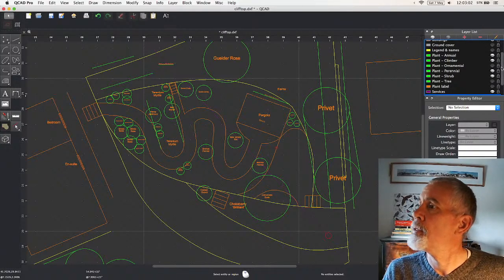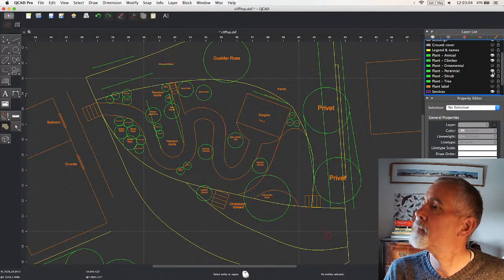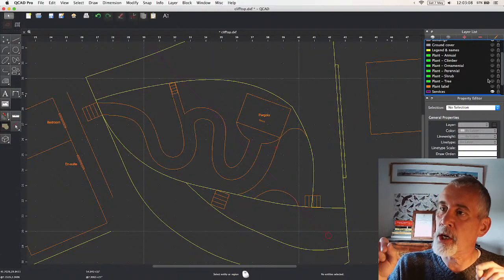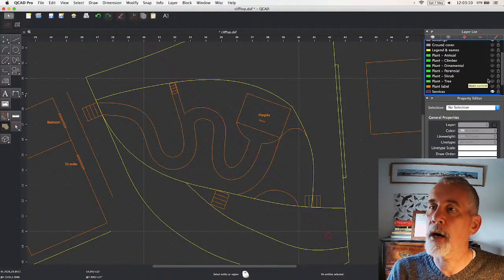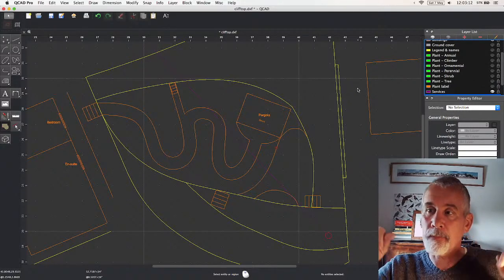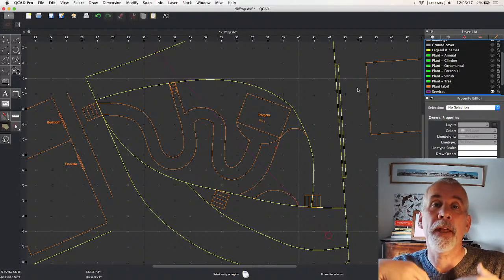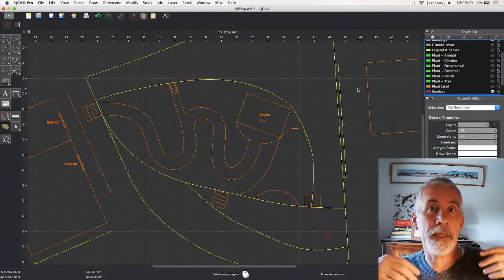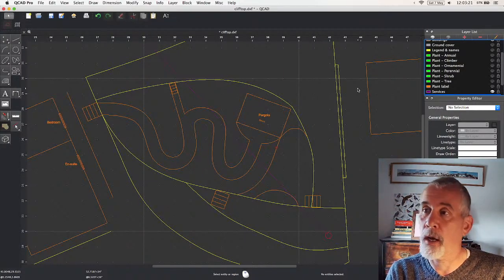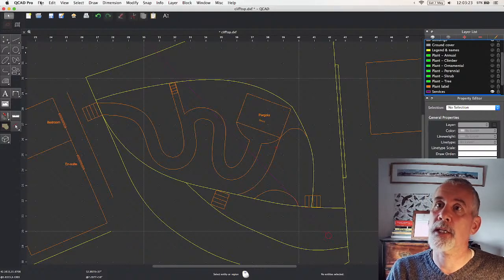Okay, so what I'm going to be doing is to turn off all that and then remeasure where all the curves are for the path, and then I will go out and put the plants in the right place and label them, and then create a list of jobs that need to be done throughout the year for the client. So that's what I'm going to be doing.